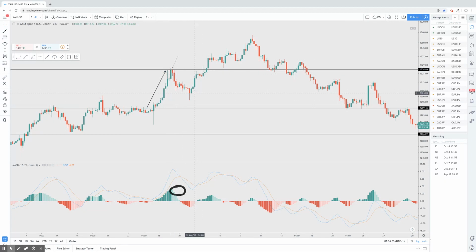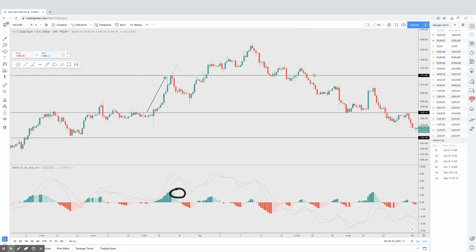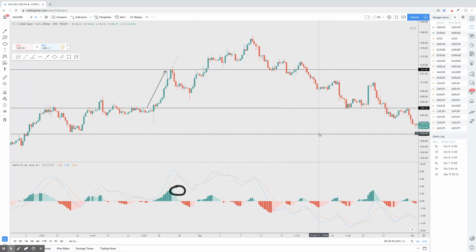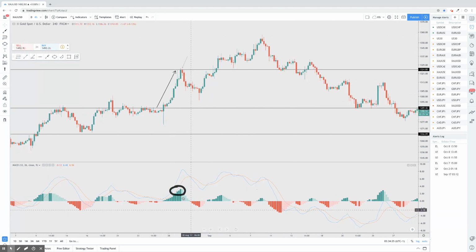But of course, you have to use multiple confirmations, you guys, because this trend could always continue. It could always continue, and you could see a break of this resistance. Obviously, this doesn't always work. We have to look for rejection. We have to look for price action to confirm. But this is a method that I really, really like.